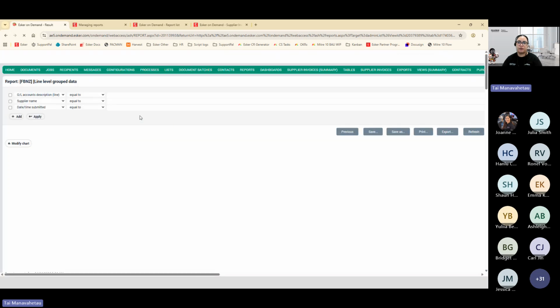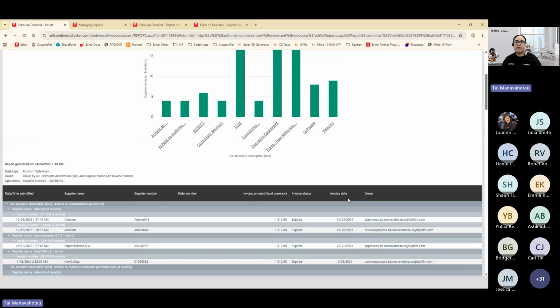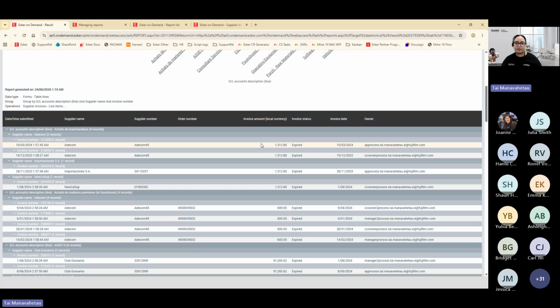Then we just finish. And as you can see on the screen, we've got a clear chart that gives you a visual view of the data in the report. If you scroll down also, you'll see a full list of the records that sit behind the chart and a wee little summary of what the report is based on, the build.